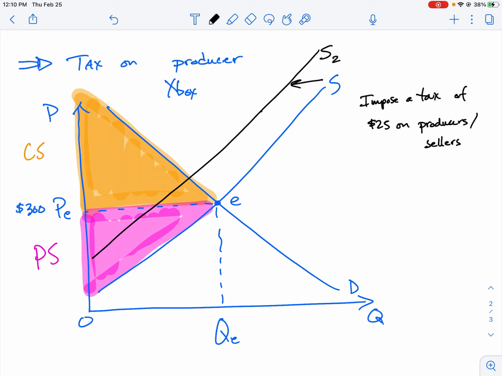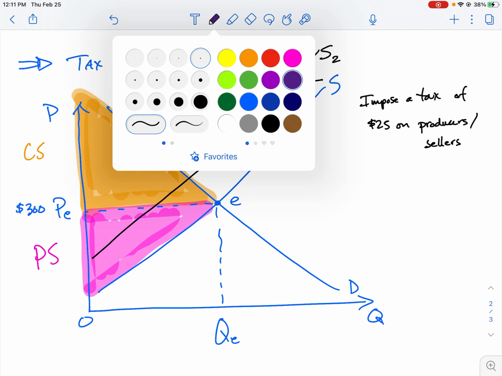And now I can tell you it will shift it such that the vertical distance right here is $25. Right? Taxes are measured in dollars. It's a price measurement, so you have to measure it straight up and down, because prices are measured on the vertical axis. Quantity is measured horizontally. Don't get sloppy and say the distance between the original supply curve and the second supply curve is $25, because that doesn't make sense. If you're moving in a diagonal direction, you're moving in price and quantity. I don't even know what that means. So don't get sloppy when you label it. You want to identify the price straight up and down.